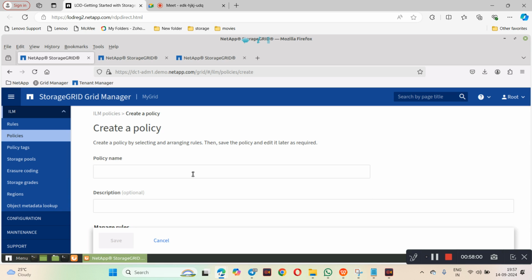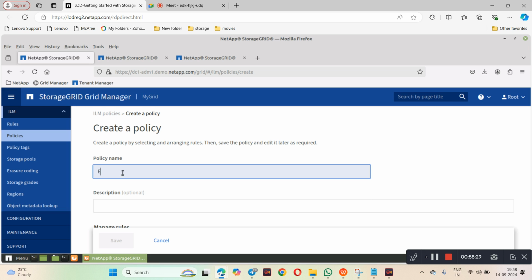So let me create the policy. We can add a rule to an existing policy, but we cannot really modify the policy. Suppose it is one copy per site, we cannot really edit it. We can add any number of rules to that policy, but we cannot edit a policy.